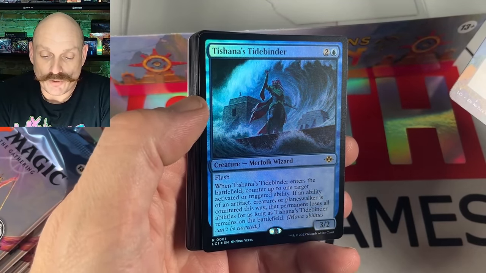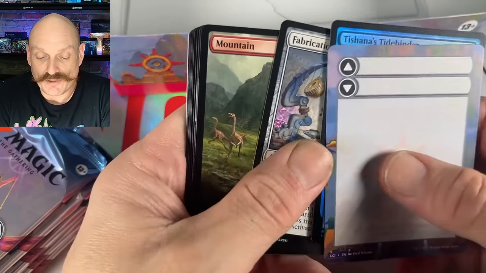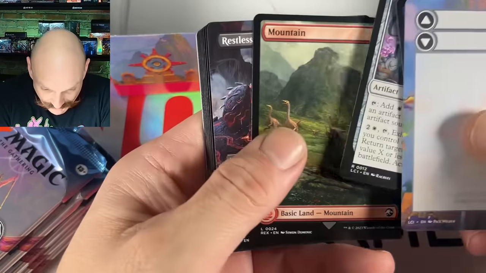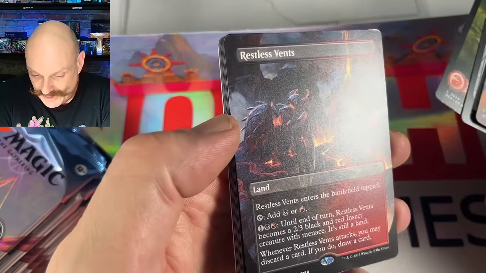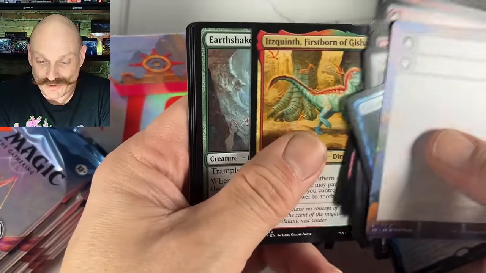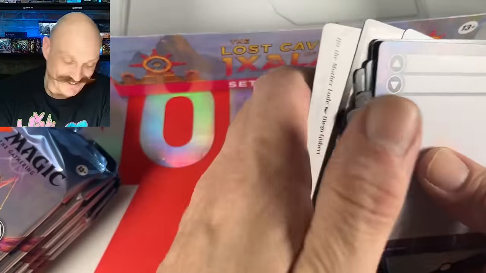Wow. Rare merfolk. Tashana's Tidebender. Fabrication Foundry. I thought that was a gnome. Another basic land. Seriously? Is that all we're getting? Borderless. Restless. Dude, events. Look at that ant. He's restless. He is. He's got hot feet. The floor is magma. Where? Oh, I thought it was an actual card. Where? Right below your chair. No! Ah! All right.